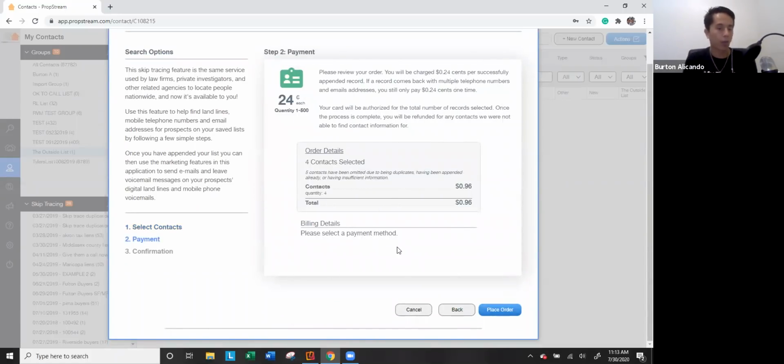It's going to tell you how many properties we're able to skip trace and how many properties we're not. We will omit anything that's a duplicate or that you've skip traced already. We also omit any LLCs or corporations, so you don't have to remove them. Just leave them in the list. We'll just tell you that we can't do it and we'll only do the ones that are available, and then give you your costs on the ones that are available. You'll then place your order.